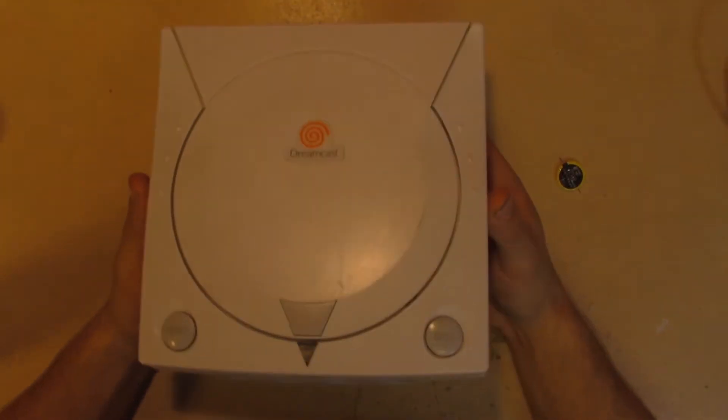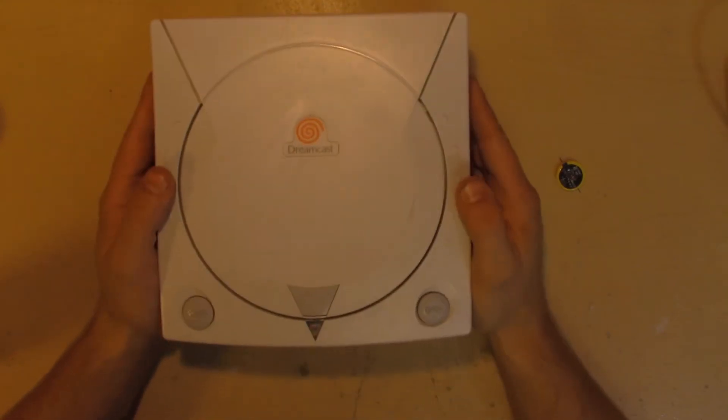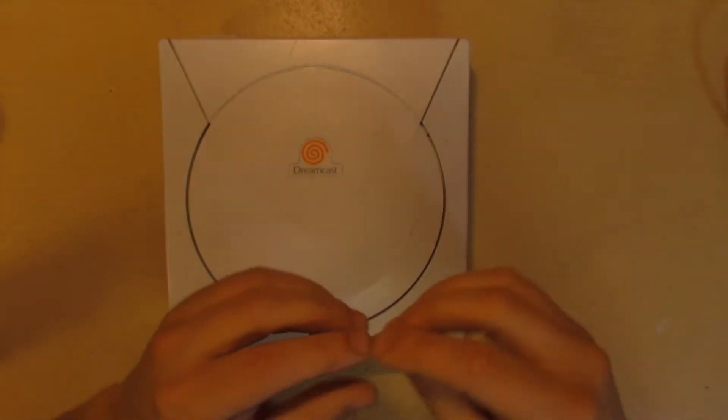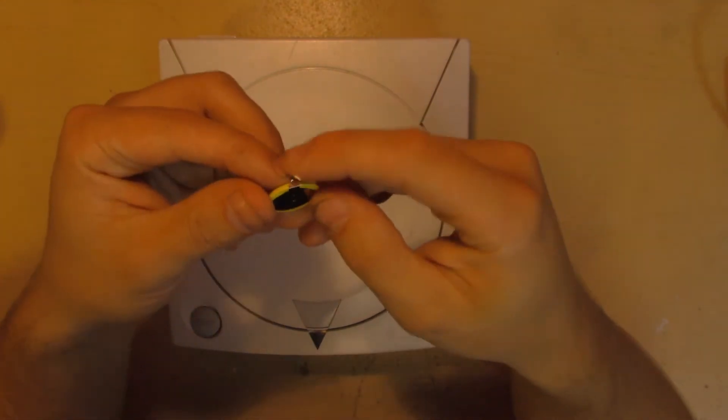What's up guys, Cody from Pinkerilla here and today I'm going to show you how to replace the internal battery of a Sega Dreamcast. That's what records the clock. If your Dreamcast is asking you what time it is every time you turn it on, that means you need a new internal battery. Very easy to do.